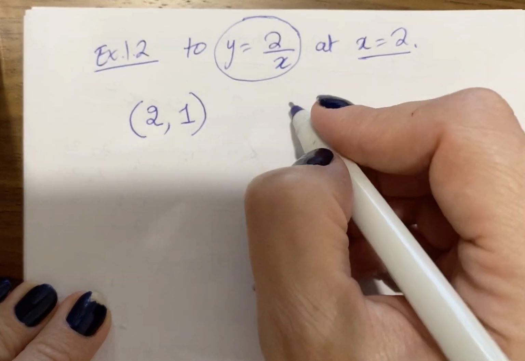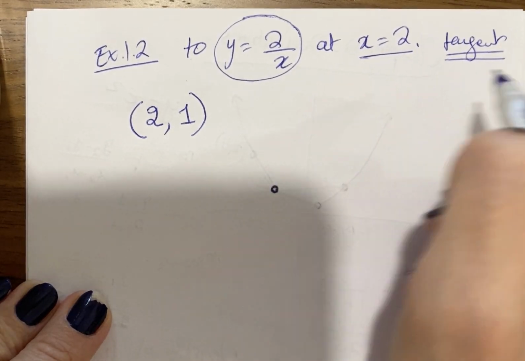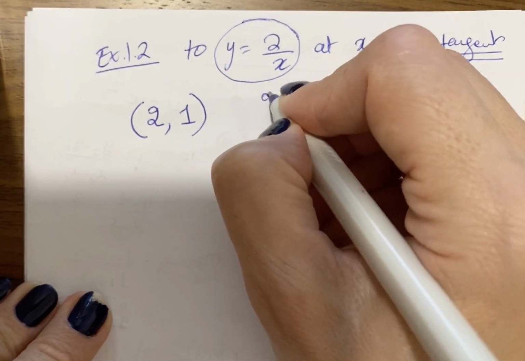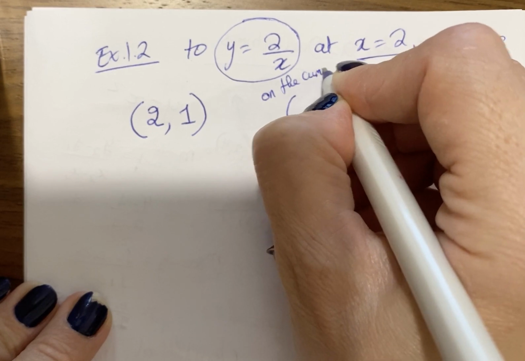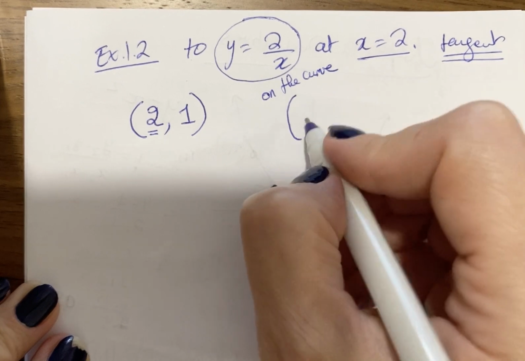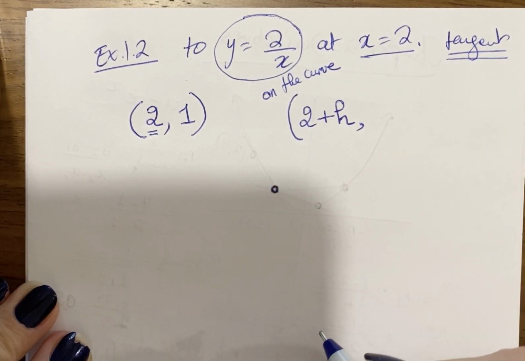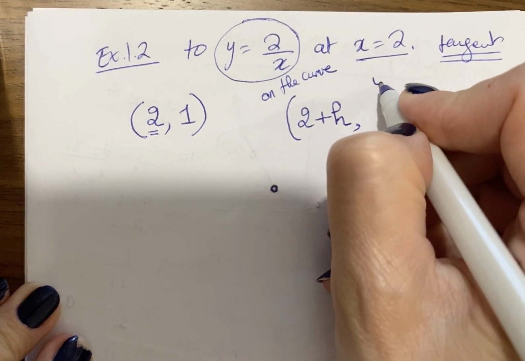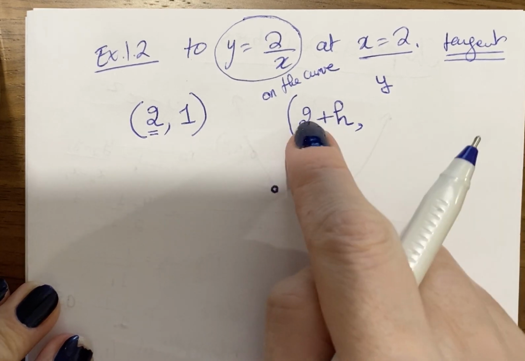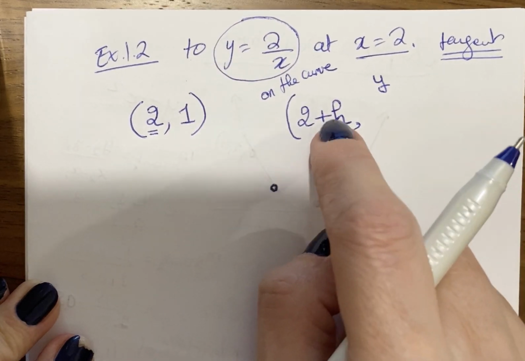Okay? I want the tangent. To find the tangent, I need to choose a special point on the curve also, so that this special point is close to this one. How will we define that it's close to this one? I will give its x coordinate the value 2 plus h. What we need to be careful about is that we do not give the y coordinate the value 1 plus h. No, we take the y coordinate as this function evaluated at this x.